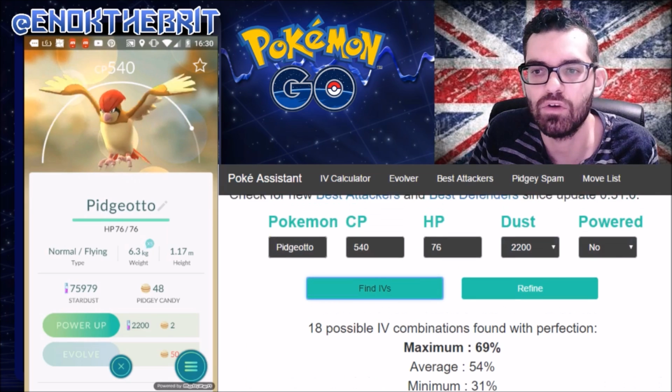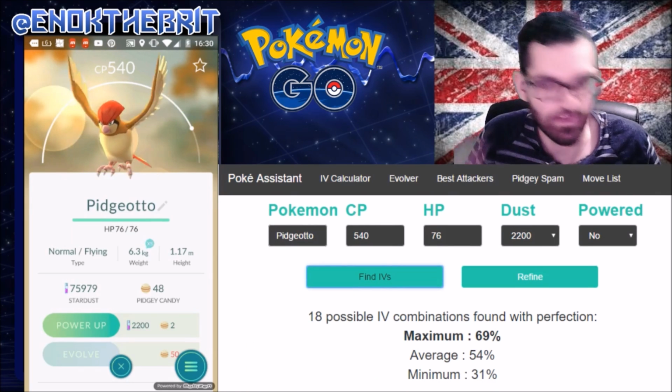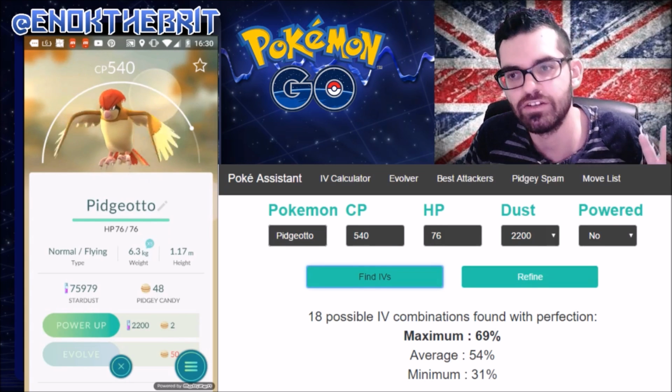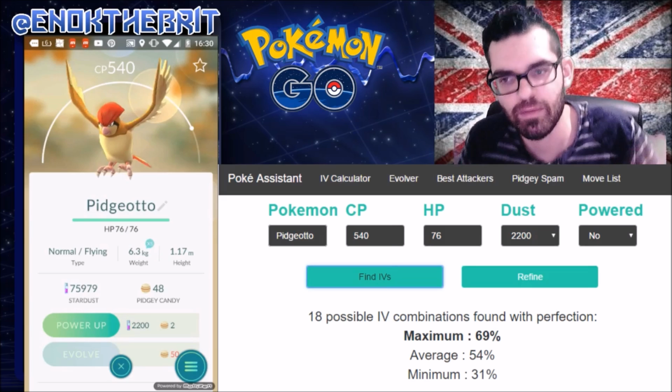So basically what we do now is we have to refine it so that it can pinpoint and detect whether our Pidgeotto is good or whether it's the crap end of the scale.